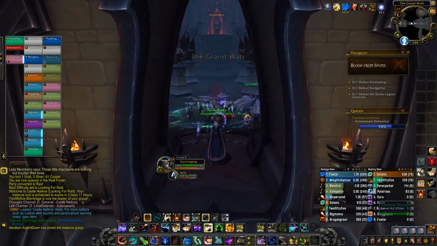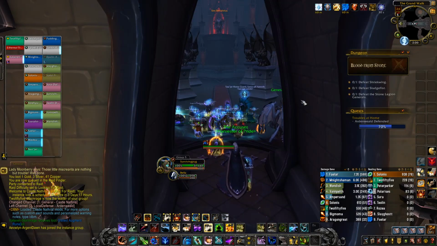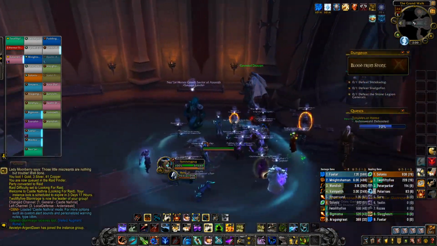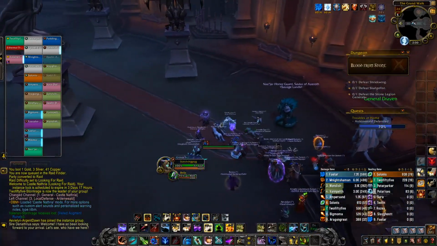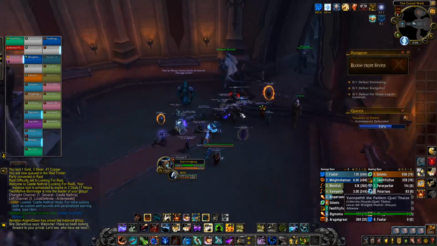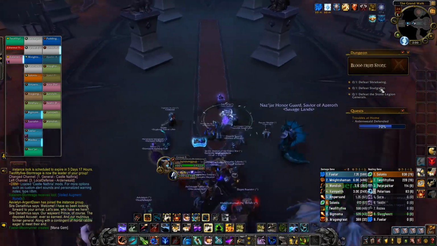So back in LFR in the third wing of LFR, which is Shriekwing, Sludgefist, and Stone Legion Generals. I don't know how Shriekwing and Sludgefist are going to go. I feel like a lot of people are going to get hit by all of the circles on Shriekwing, but I don't know how it looks on LFR. And Sludgefist, are we going to get all chained together?